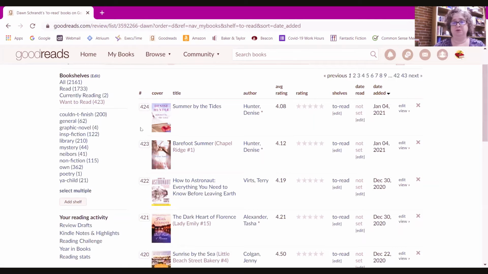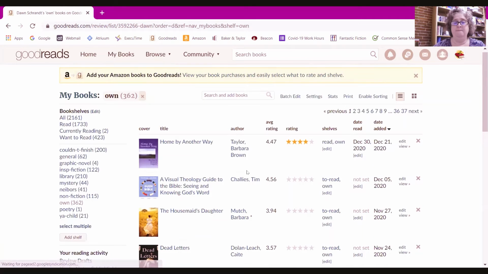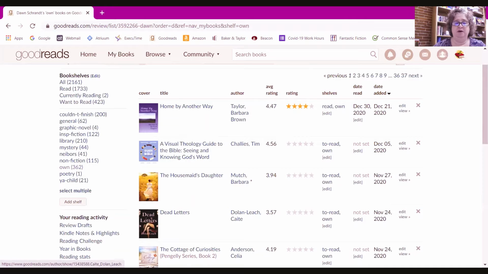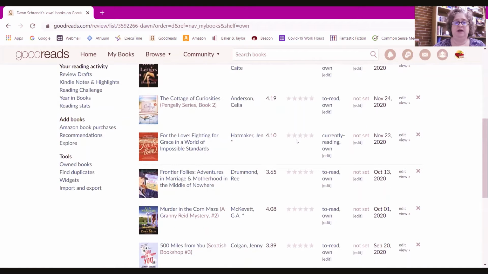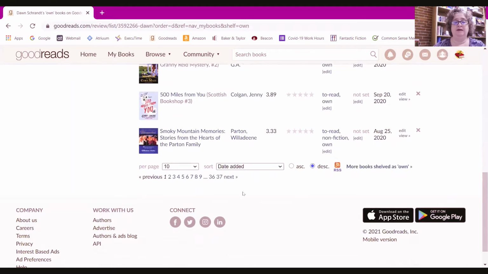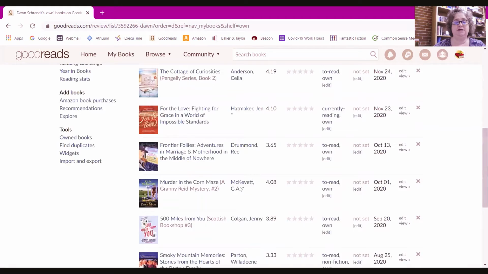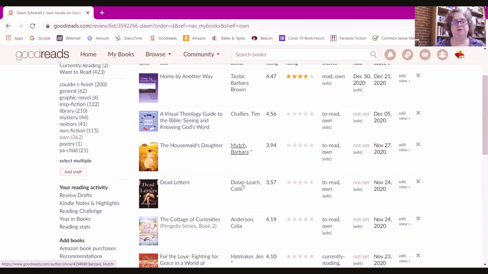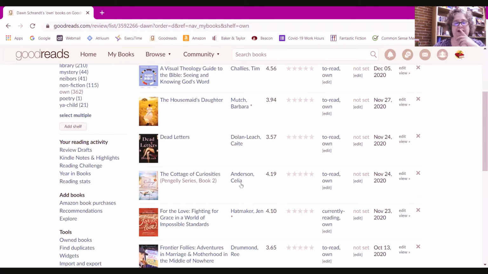And you can have things on multiple shelves to keep track of them. And so at any point, if I want a book that I own at home that I have not read yet, and I had created a shelf for that, I can just go into that shelf, own, and I can just see all of the books that I have marked to read that I own. And so then you can see there's 37 pages. I have a lot of books at home to read, but it's hard when you work in a library and every day you find something else that you want to read.